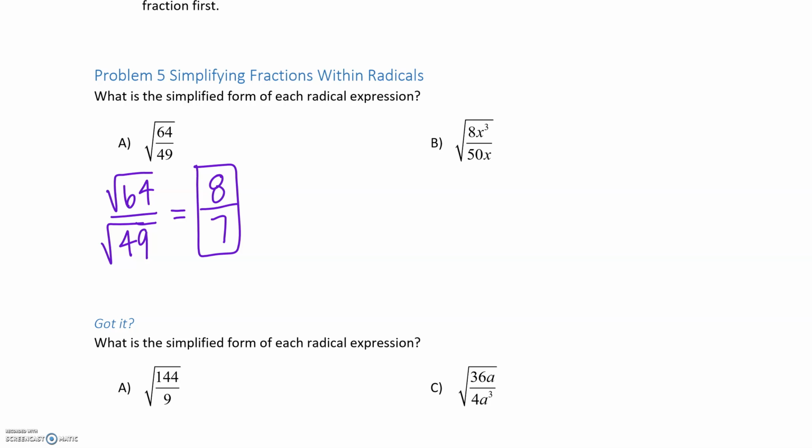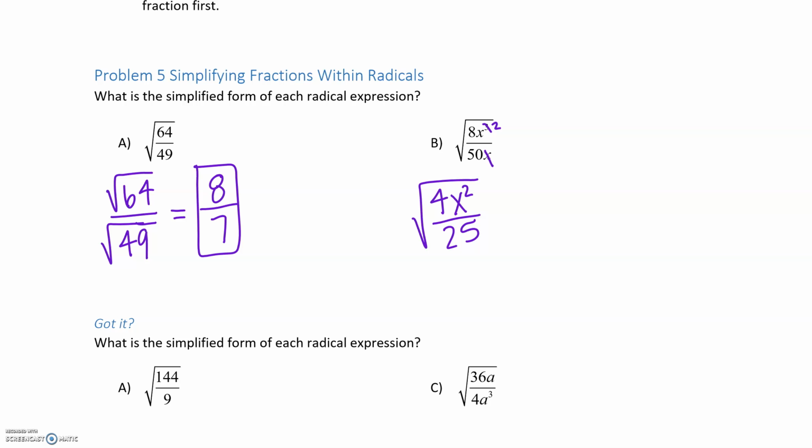Over on this other one, our denominator is not a perfect square. So what we want to do first is simplify the fraction inside of this first. The one thing that I can tell is that we've got an x on the top and an x on the bottom. So we've got 3 x's on top actually and just 1 x on the bottom. So if we cancel this x out and we make this x cubed and x squared, that leaves us with x squared on the top. And 8 and 50 are both divisible by 2. So if we divide both of those by 2, that's going to give us 8 divided by 2, which is 4, over 50 divided by 2, which is 25.